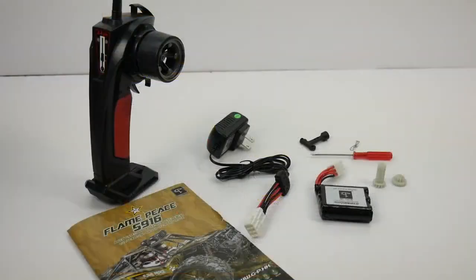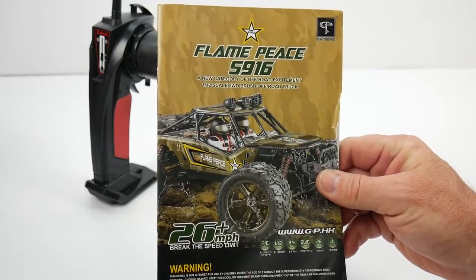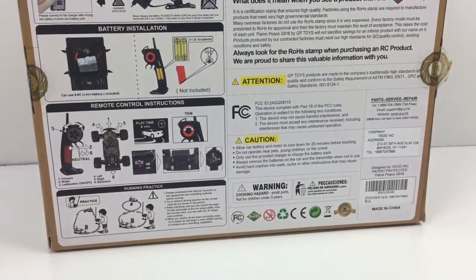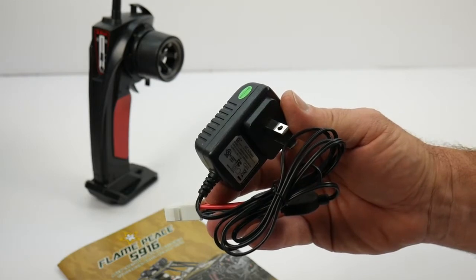Before we get to the start of the show, let's take a look at some of the supplement items that came inside the box. First off is the owner's manual for the S916 flame piece. It has some pretty good information, although I did find the most important information on operating your vehicle on the back of the box. You do get an included wall charger for the lithium ion battery.